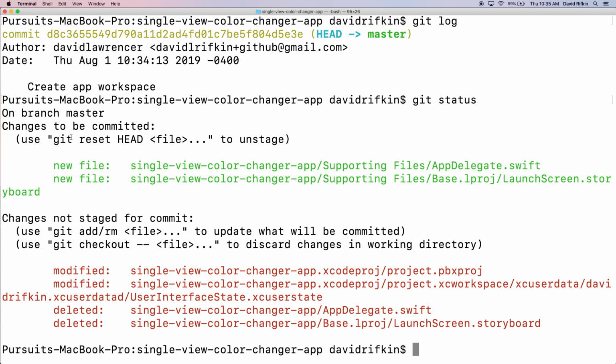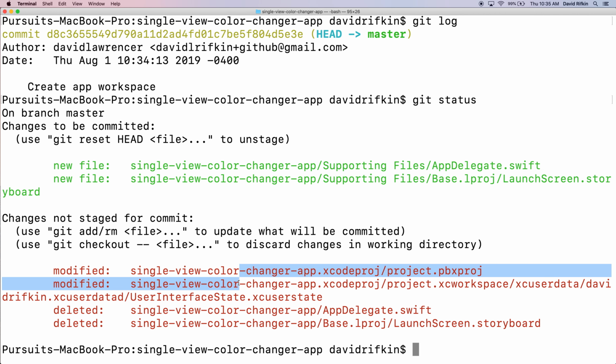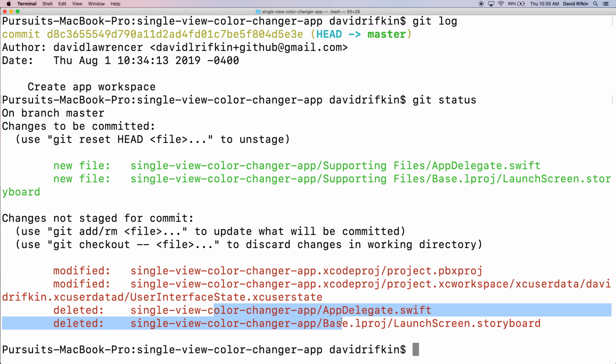Whoa. New file, this supporting files. Whoa. Something was modified: the Xcode project settings of my project. And then it says that those files, app delegate and launch screen, were deleted. When you move files around in the hierarchy of your folders, Git's going to think that you deleted the old ones and created new ones.